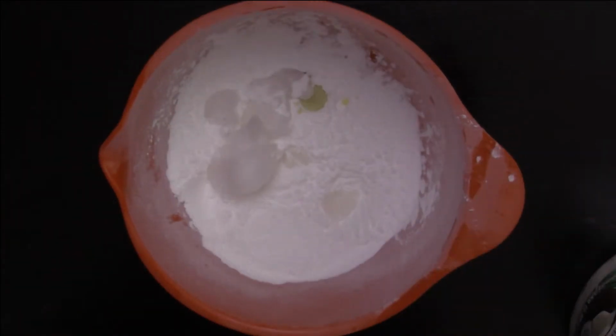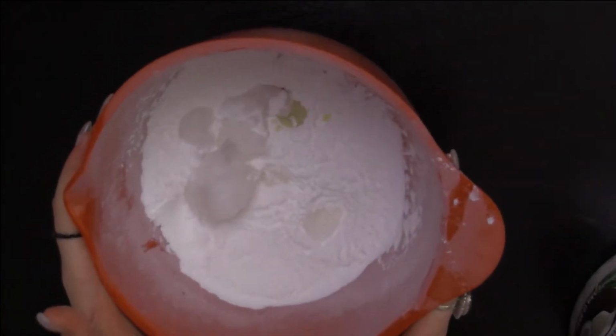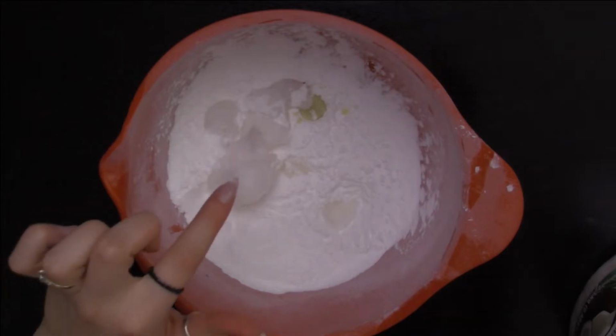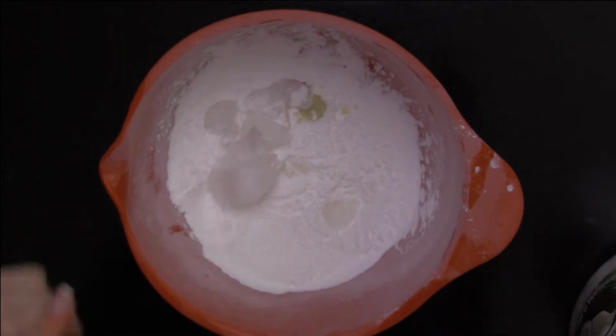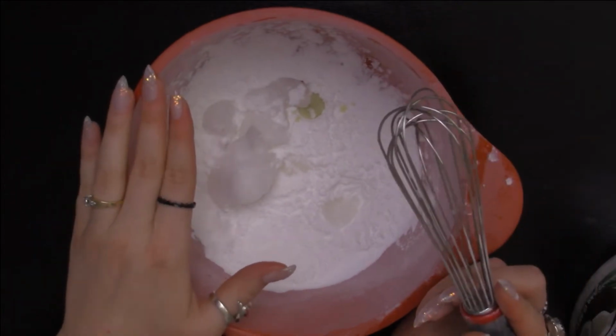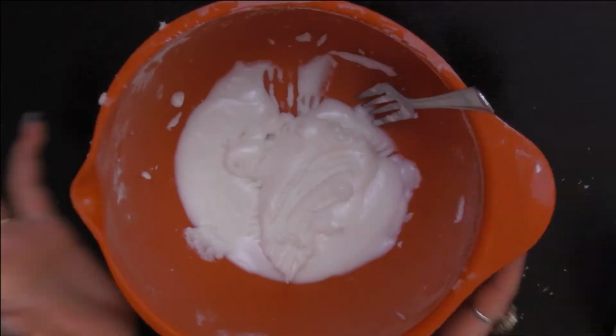All right, so we have the coconut oil and the essential oils in there, and this smells really good, so this is very promising. I'm actually really excited to try this. This smells better than any natural deodorant I've ever had. I hope you guys are just as excited as I am. I'm gonna mix this all together. It says mix well, so pray for me because I'm using this whisk again.